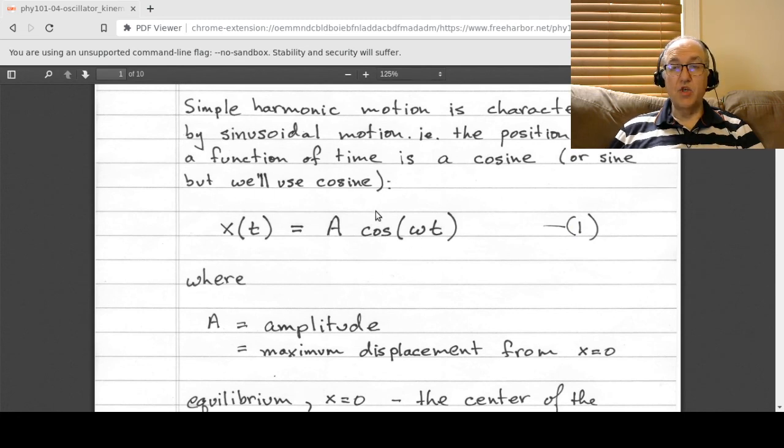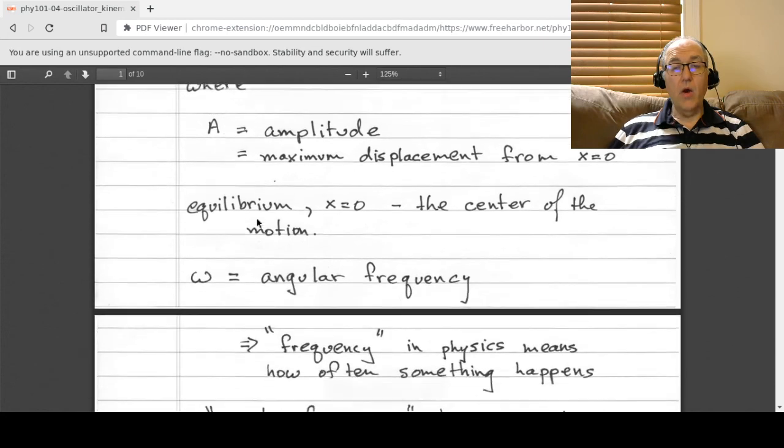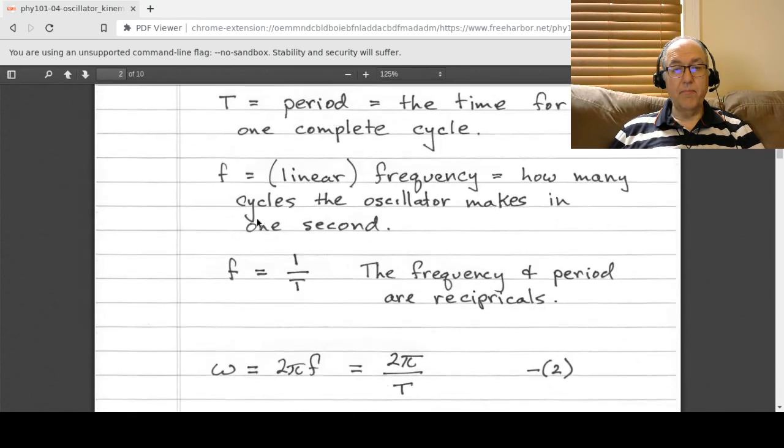So let's come back to this, make sure we understand all of the pieces in there, just to recap what we said. So the position as a function of time is given by the amplitude. That's the maximum displacement from equilibrium, x equals 0, okay? And it's measured in meters, obviously, MKS, okay? Times the cosine of omega, which is that angular frequency, multiplied by the time, okay? And omega is the linear frequency with an extra 2 pi. Why the extra 2 pi? Because the cosine oscillates with a periodicity of 2 pi radians. All right, there's the general theory.